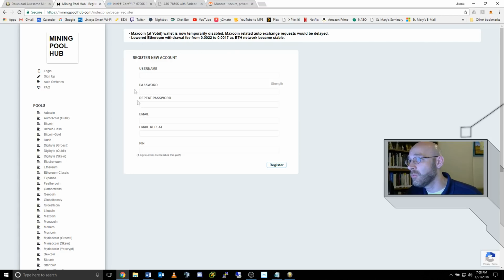So when you register here, you see at the top it asks for a username. Just make sure you pick something that's pretty easy because you're going to type it in again later. You know what I mean? So don't go too crazy with numbers and capitals and all this. Just make it very simple to type in because that's going to help you in the long run. All right, sign up here and then we'll go ahead and move along to the next step.